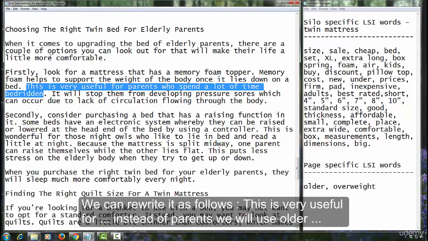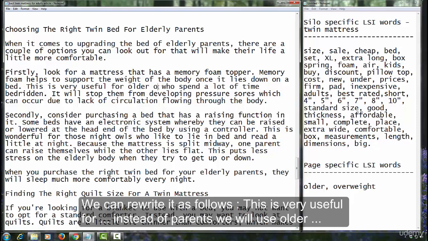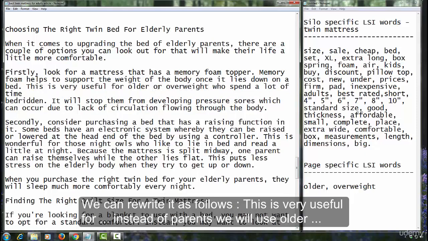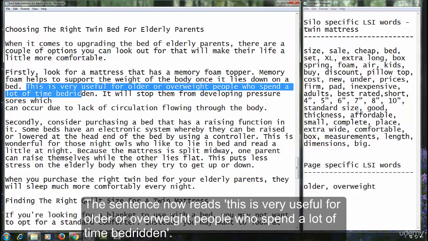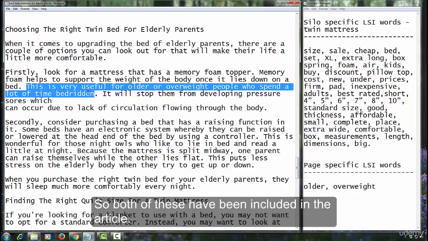We can rewrite it as follows. This is very useful for, instead of parents, we will use older. The sentence now reads, this is very useful for older or overweight people who spend a lot of time bedridden. So, both of these have been included in the article.